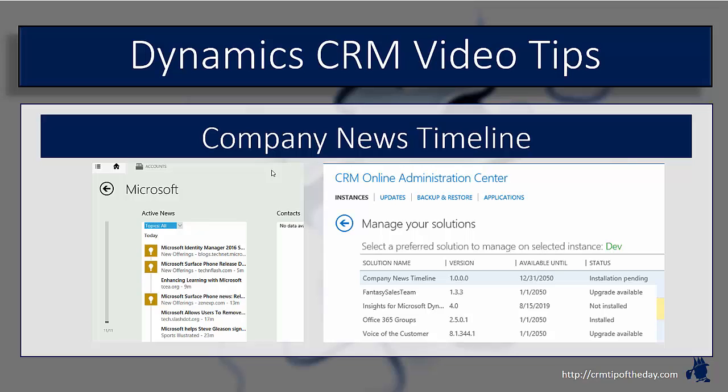And so what this does is it installs a control that's available only on the mobile application, only on MOCA, that lists different news topics from different sources. Within those news topics, you can click on them and drill into them. It's a solution that you can add directly into your instance. It takes just a few minutes to go up. There isn't a lot of configuration around it, but we'll walk through that process so you can see what it looks like.